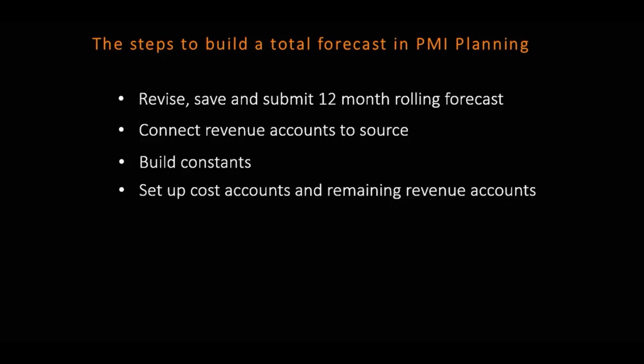Setting up cost accounts can be done in 3 different ways. Connect it to a revenue account as a percentage. For example, food cost account should be 26% of the food revenue account. Constants can be used when a setup is based on another or several accounts times a constant. The figures can also be inserted manually in each cell per month. And the third way is the even function, if you have a sum that you should be splitting evenly for each month.